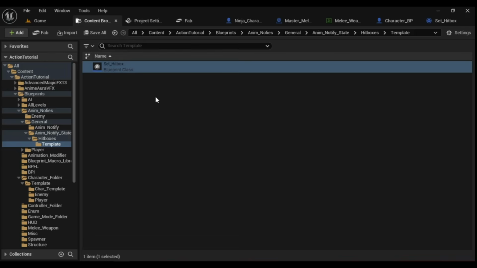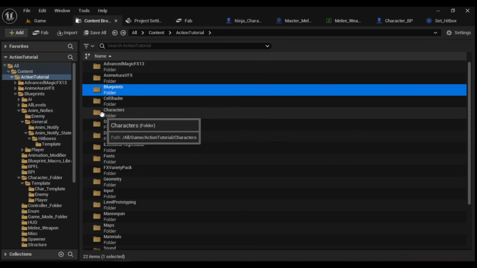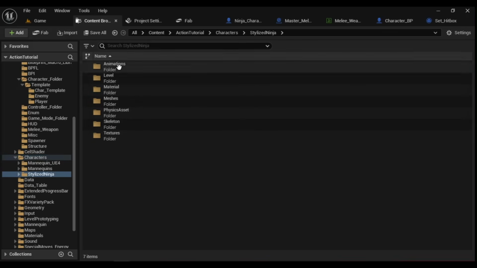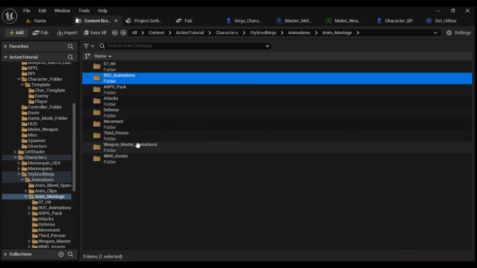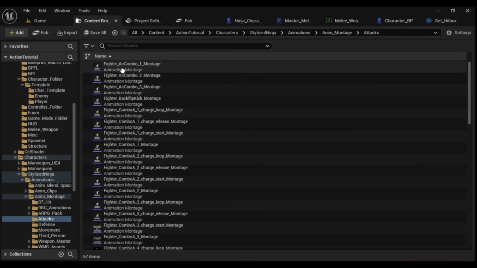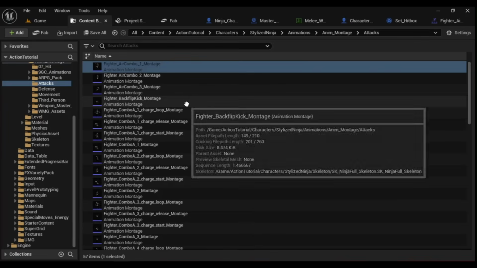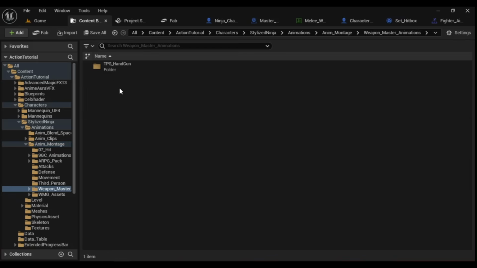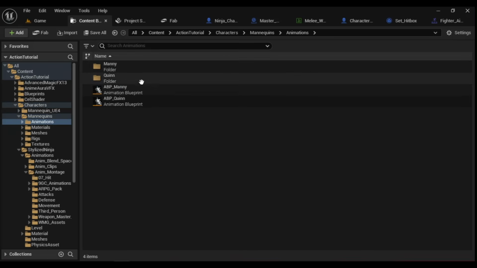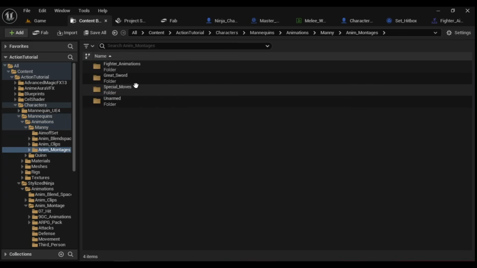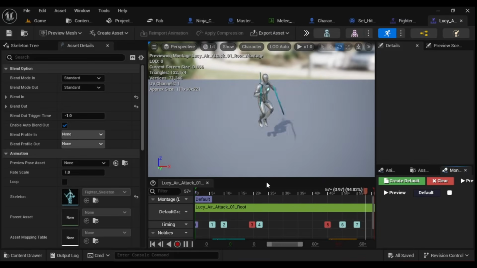Now, in order for me to test it and see if it works, I'm gonna go to characters, animations, and I'll use this as an example. Yeah, there we go.